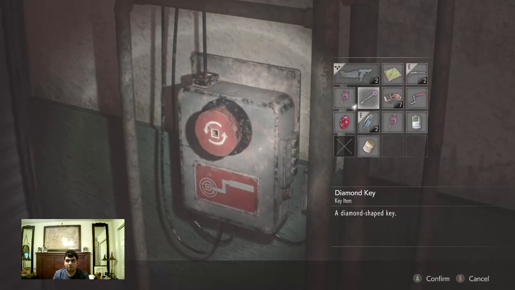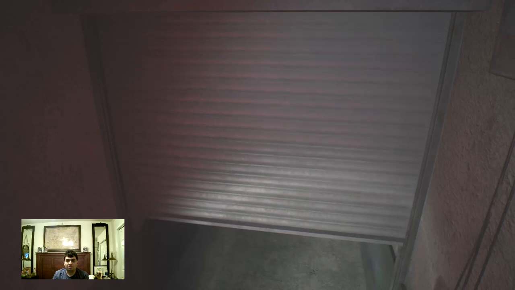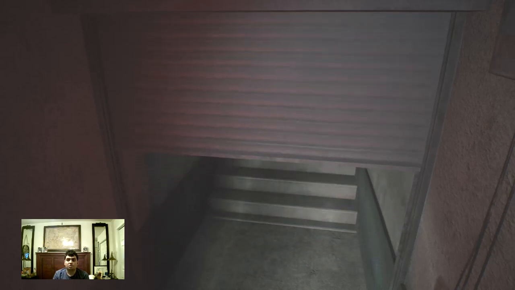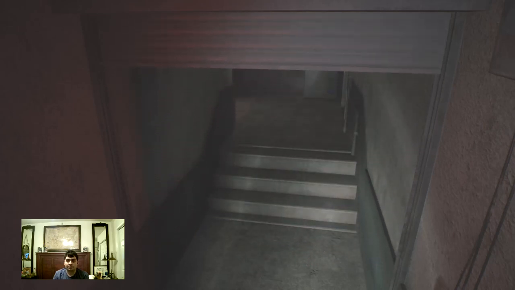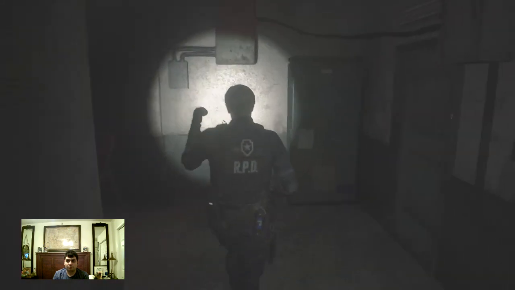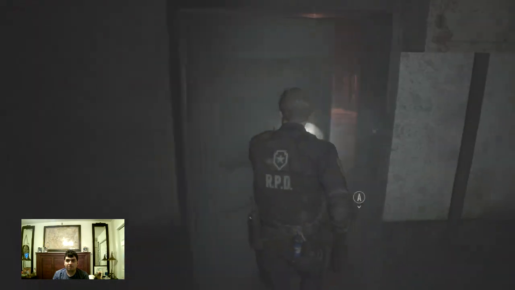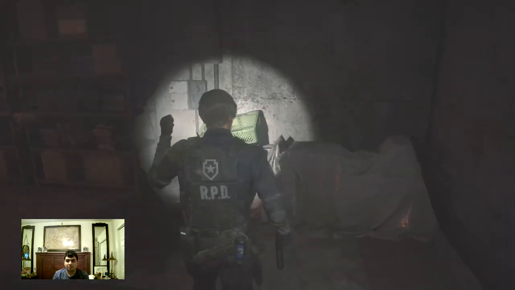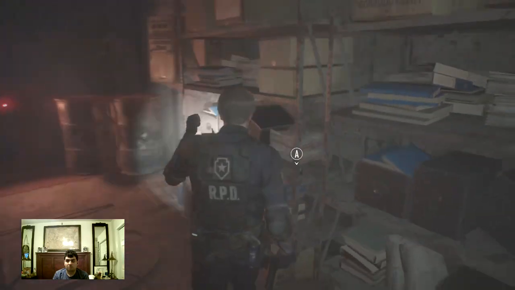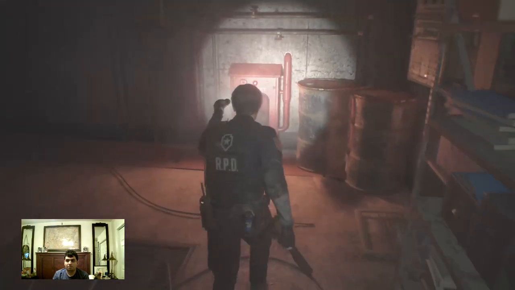Okay. Place this square crank over there. Turn it left by rotating left so that the door opens up. Cool. Okay, get inside. That's a gunpowder. More shotgun shells. Awesome.